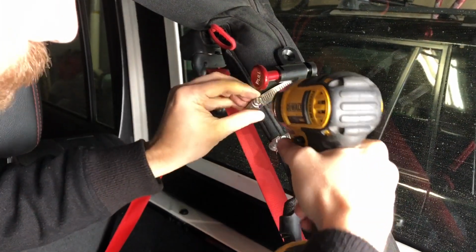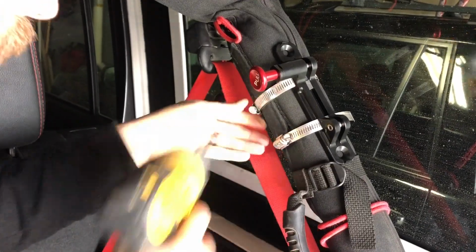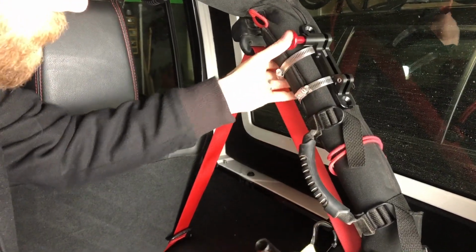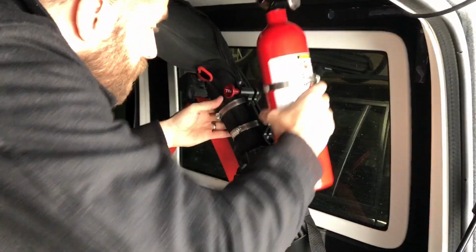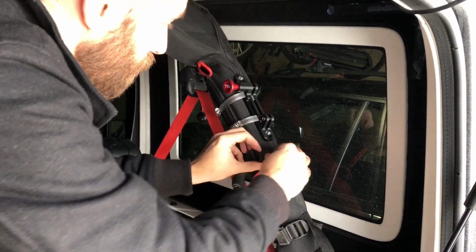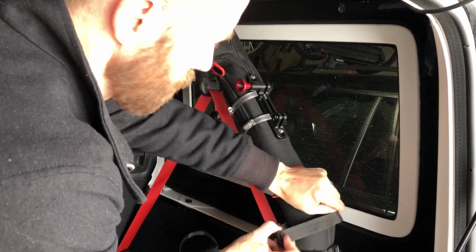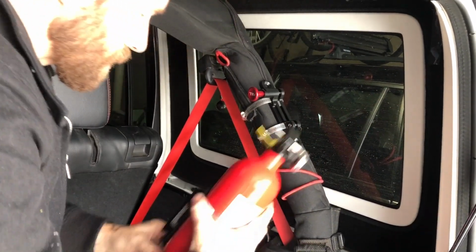Now I'm going to get it close, but I don't want to tighten it all the way yet for a couple reasons. Number one, I want to make sure that I position these in the right spot. So again, people aren't smacking their hands on it, things like that. But the other more important thing is I got to make sure that I can easily get this out. I've got a roof to deal with here. So depending on how far down I need to be, maybe I need to take this handle off or things like that. Let's go ahead and do that now. We can always place things back when we're done, depending on where it needs to be to easily get to it.